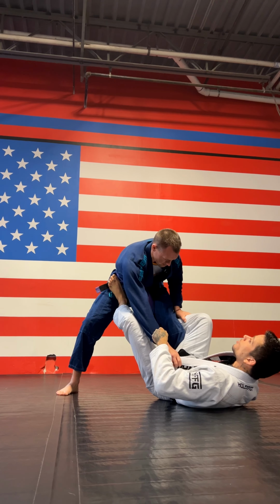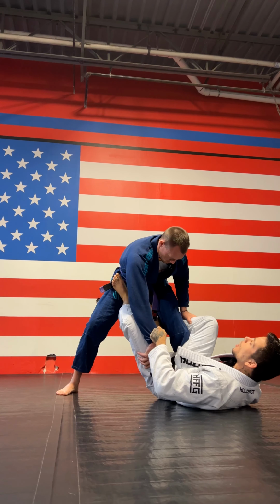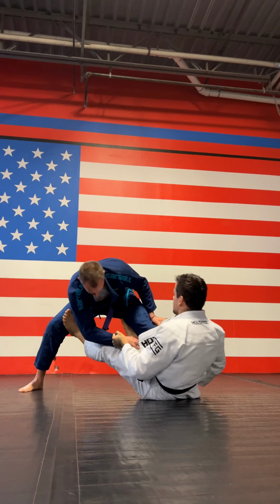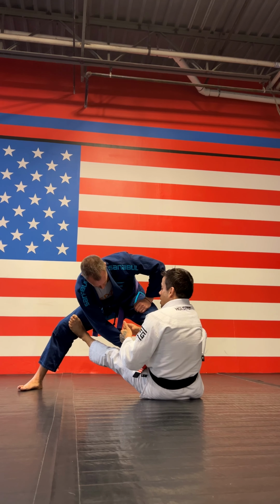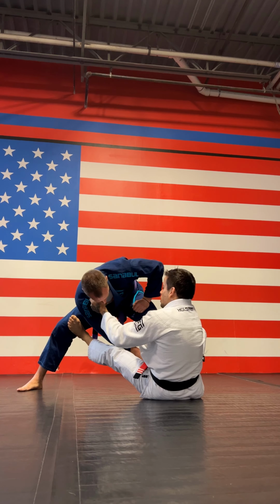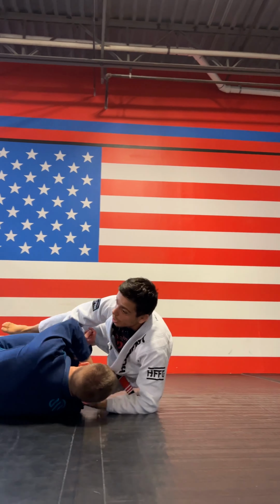Not necessarily need to grab the pants today because we're gonna release that grip. So I'm just gonna cup behind his ankle. As I push his knee, I'm sitting up. Control my arm, do a big hug, a punch behind his knee and pass the other sleeve here. Control the collar, bring this down as I keep extending my leg and roll my shoulder.